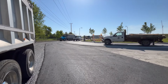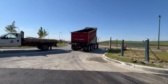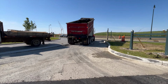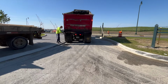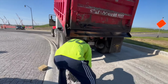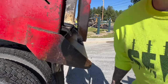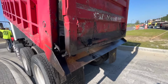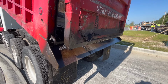We still on Monday morning hustle. Look at me clean his bed up. That's always a good thing to do too. Let your bed all the way up. Get that old shit out of there. Let that old shit fall out of there. Clean him up. Get your gate. All that. Look like he got something stuck up in there still. You might have some more stuck up in there. There it go. That little corner right there. I'll drop it all right here. We're going to pave this. Drop that shit right there, man. Keep that shit in your bed like that, and it's gonna get hard and have your day miserable.